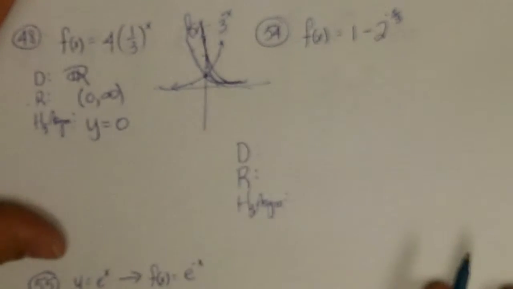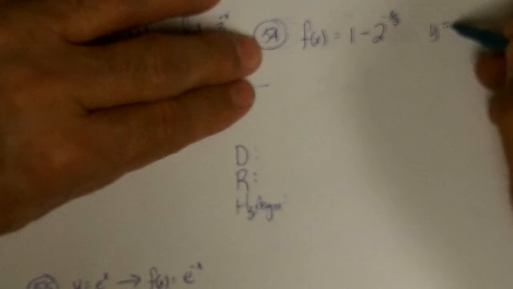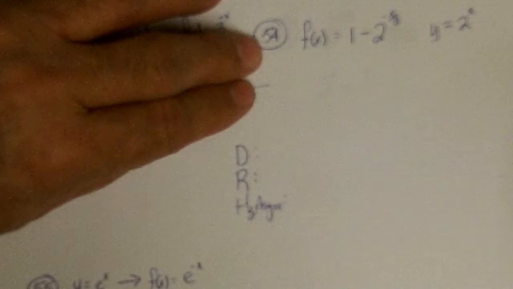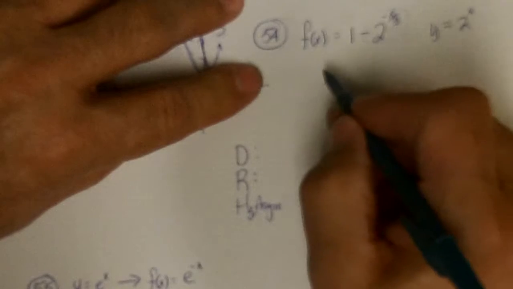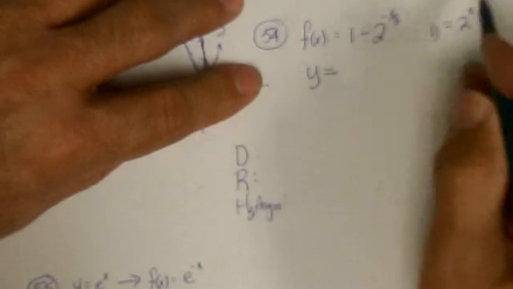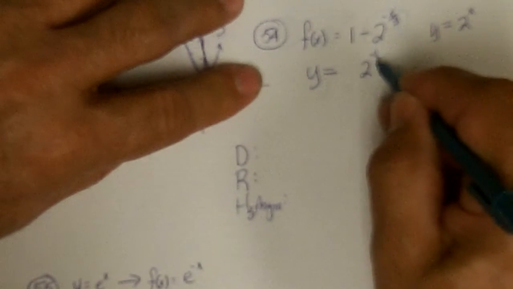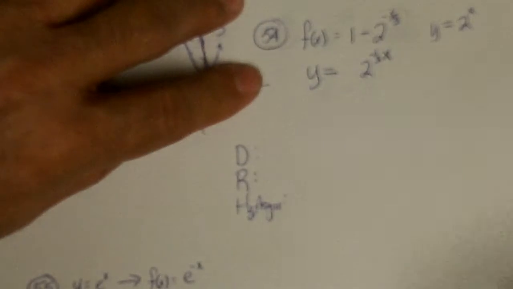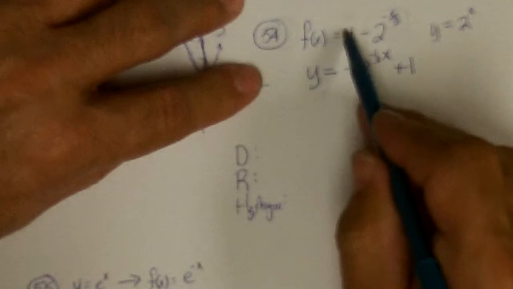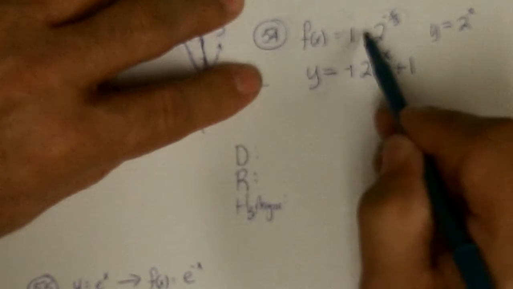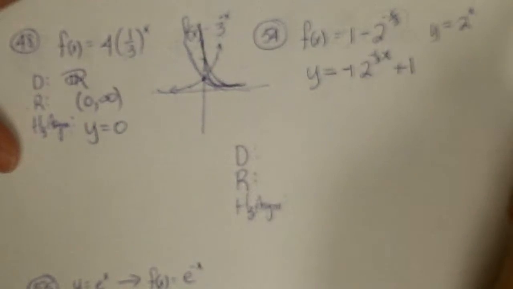54. What's going on here? Well, the parent function is y equals 2 to the x. But this is a lot of changes on it. Let's get this kind of straightened out here. So we actually have y equals 2 to the negative 1/3 times x, and then it has a minus 1 in front of this, and then it has plus 1. This is a plus 1 on the outside. This is times a minus 1 on the outside of the parent function, and negative 1/3 on the x.